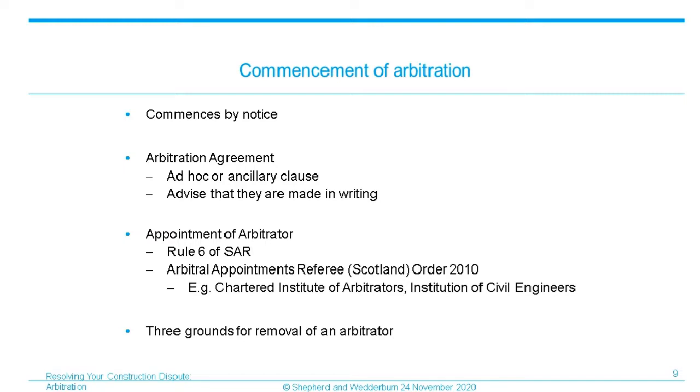Parties to the dispute can also apply to the court to have the arbitrator removed. There are 3 grounds on which a party can apply for the removal of an arbitrator. An arbitrator may be removed where they are not impartial or independent, where they do not treat parties fairly, or where there is a risk of substantial injustice.